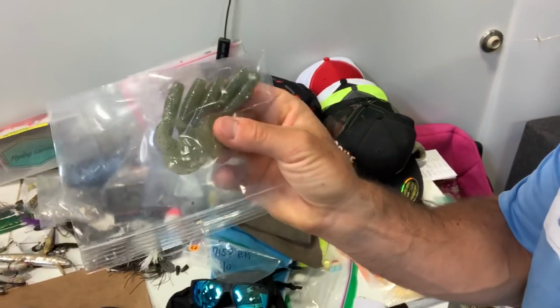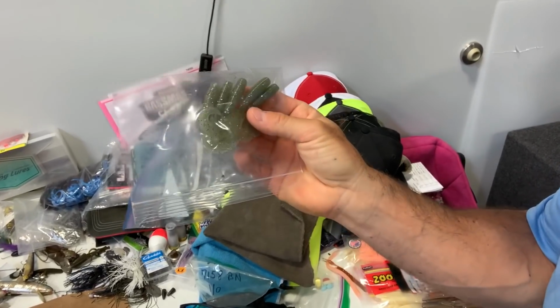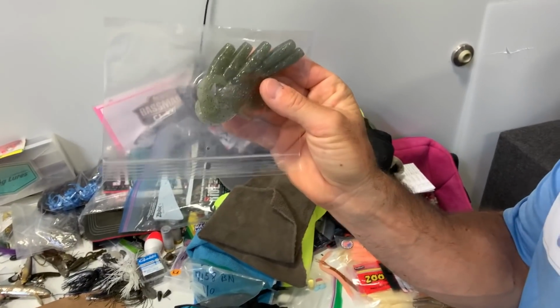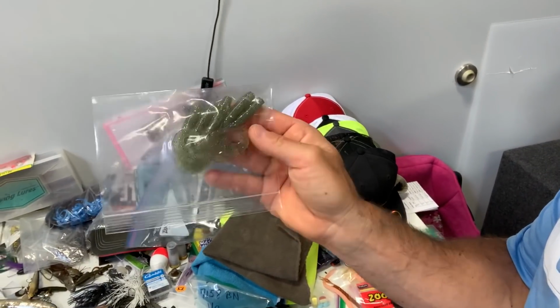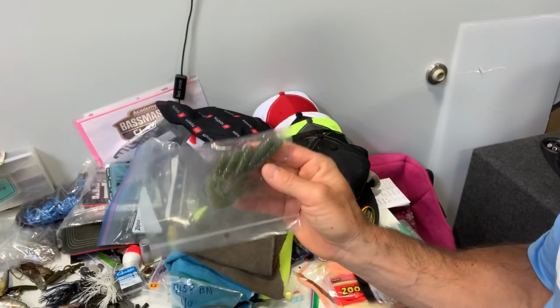Here's one of the colors we based the new Hillbilly Magic on. It's a development off of Baby Bass. It's a Baby Bass, but it's not the Yamamoto one. So there's all kinds of stuff there with that. But dude, let me just show you what I do. I'll go through and get all kinds of different soft plastics, and in that I'll get ideas and I'll see flakes and color combinations that I really like, and so I go with it.